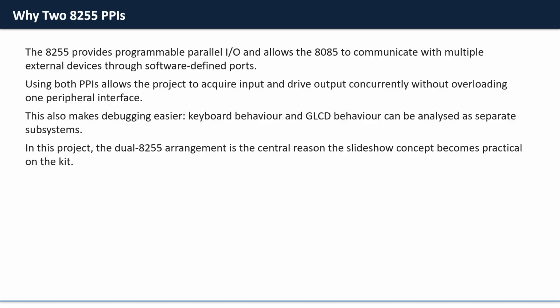As I talked about in the last slide, why have I used two 8255 PPIs instead of one? As I told before, to avoid complex decision logic and also to avoid time multiplexing. Using two 8255 PPIs was actually easier and allowed us to divide both the input and output logic concurrently within the 8085 decision logic. Also, the dual arrangement will be very practical and visible once we move further in the slides.